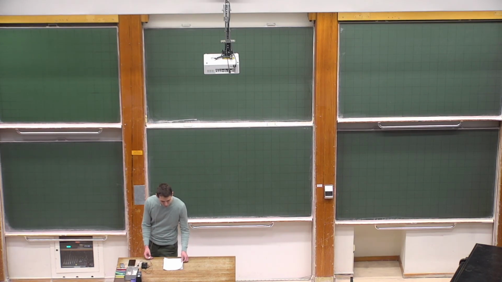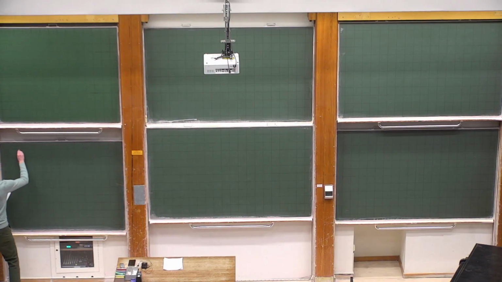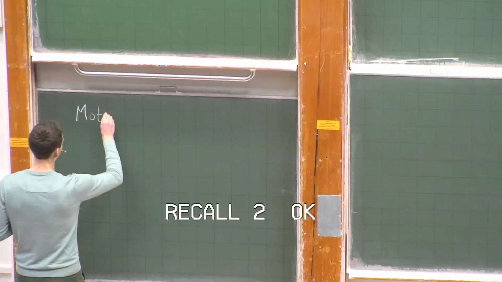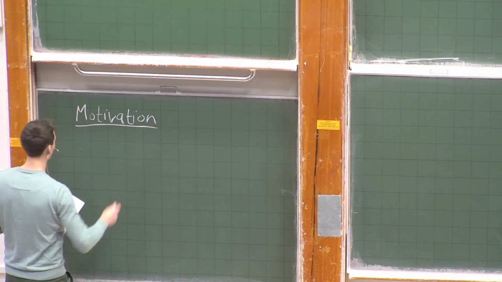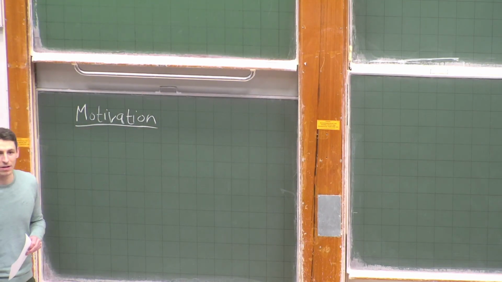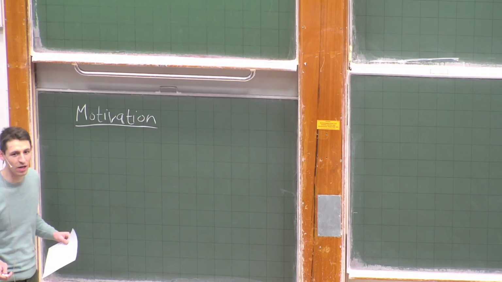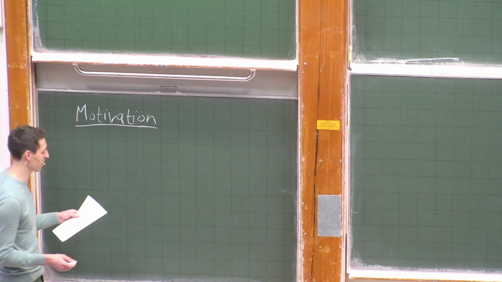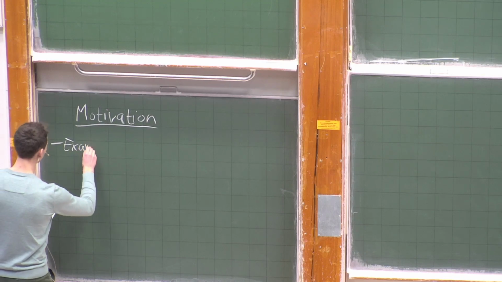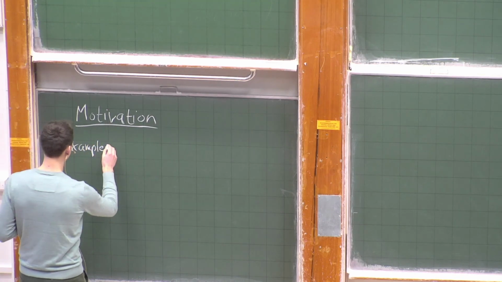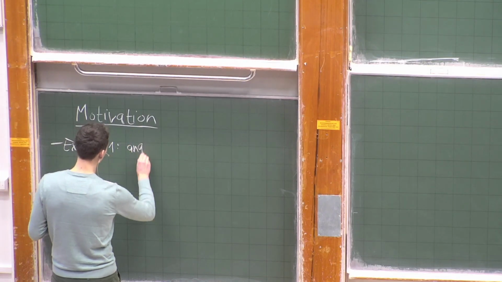Okay, to start, I want to give a bit of motivation on why one would look at equivariance. For that, I want to look at a few quite simple examples which should illustrate how we traditionally do scientific computations and scientific predictions. The first example which I want to look at is the angle between two directions.